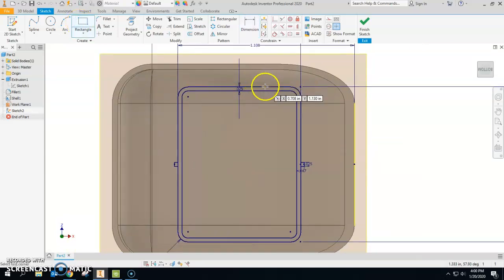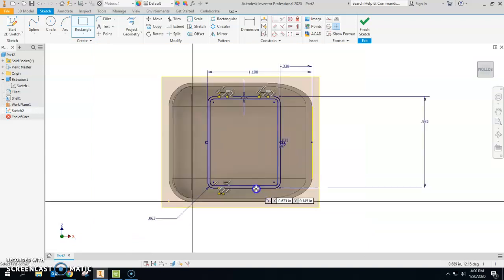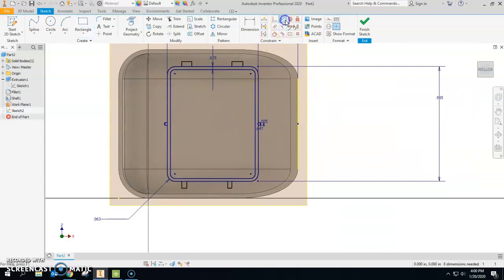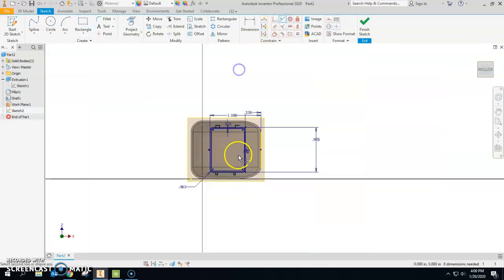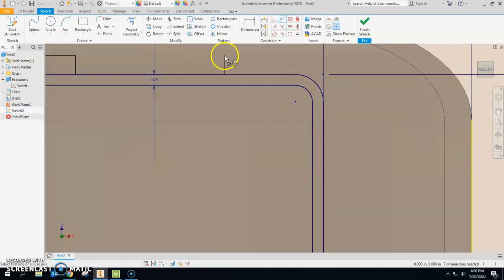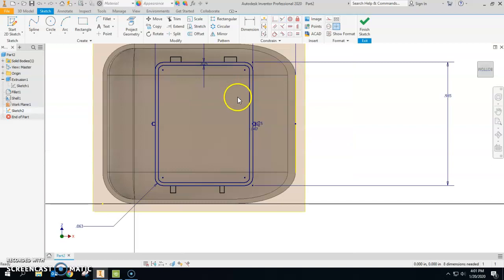Now I'm going to go to the top. I'm going to add 2 rectangles up there. Go ahead and let that collinear constraint go. And now I've got these rectangles in. So now I can use the same collinear constraints. So I'm going to say I want this to be collinear with that. So now those are lined up. But it changed it to this weird way, so I'm going to wait to do that.